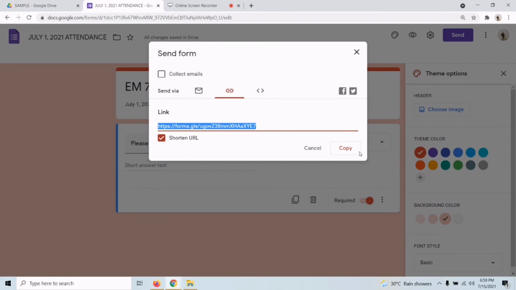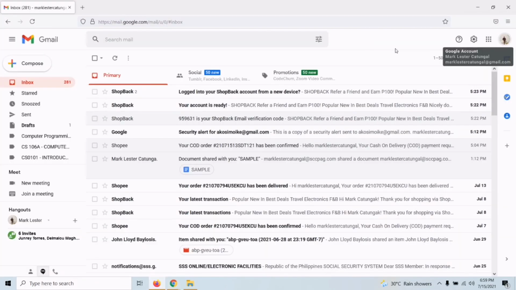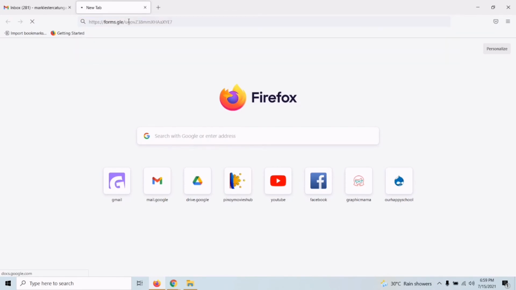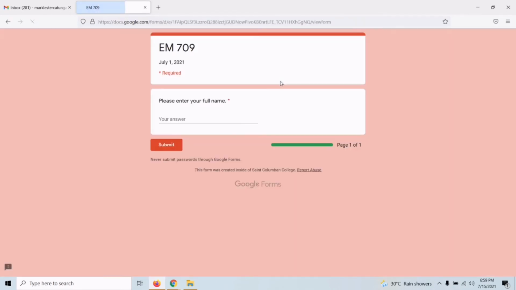So we can just copy this link, and we will again demonstrate this using another email address, which I log into this particular browser. This is Mozilla Firefox, and we are going to paste the link here to test. Okay, and this is the progress bar.